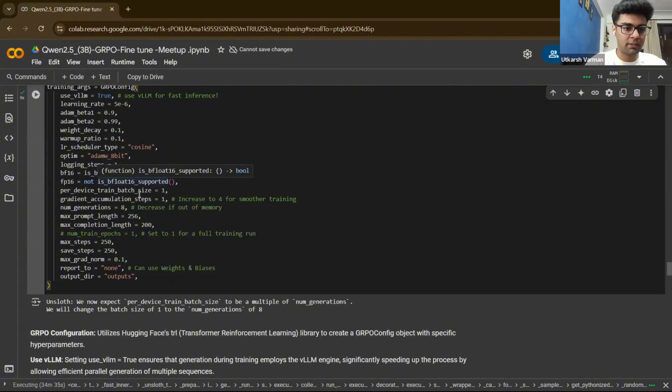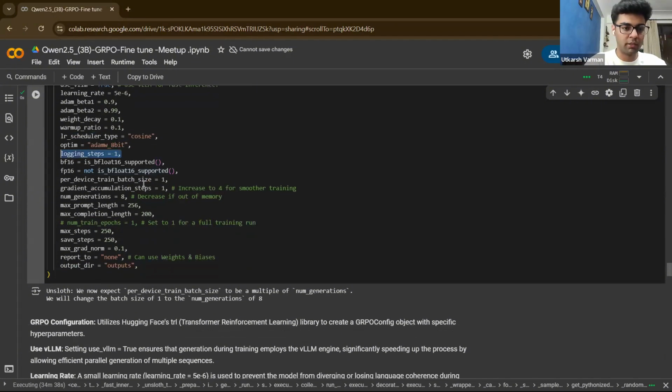Then we have logging steps, so that after each step, logging will be saved for the model. And also, depending upon the kind of hardware we are using, currently we are using a T4. If we were using any other kind of hardware like A100 or V100, then based on that, the precision for loading, or the kind of data type in which we want to load the models and the gradients particularly, can be changed.